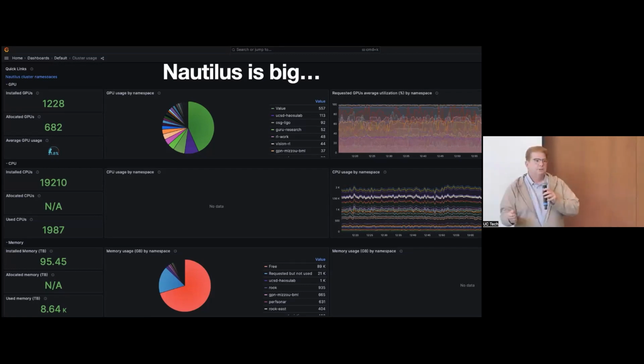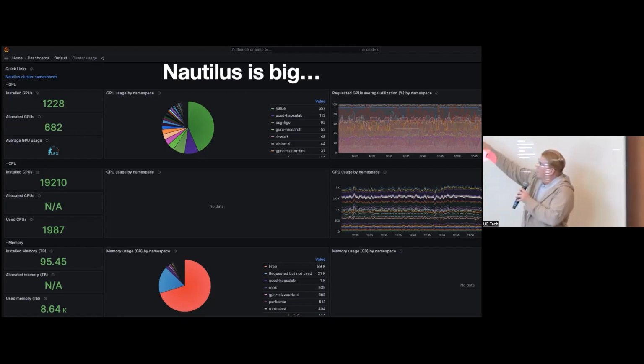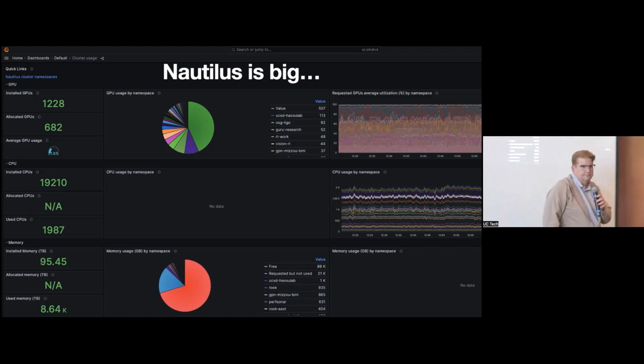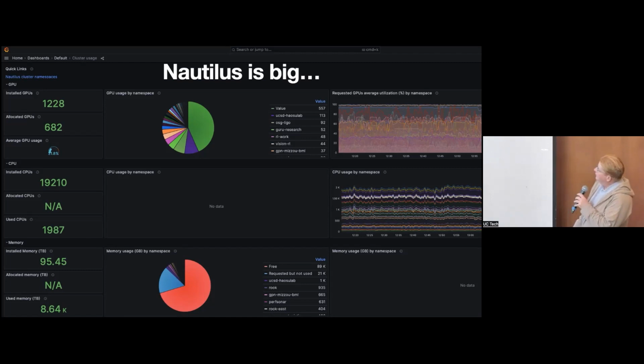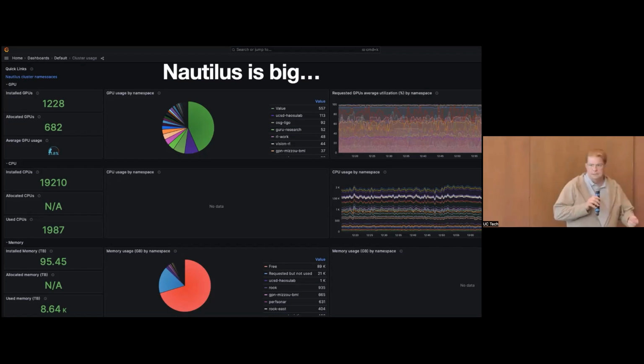If CPU is your thing, just a general computer processor, it has almost 20,000 cores. That's an extraordinary amount. And attached to the GPUs and the cores is 95.45 terabytes of installed RAM. And there's also in Nautilus almost 3 petabytes of spinning disk.